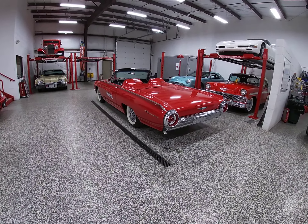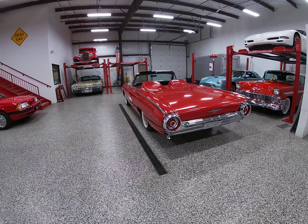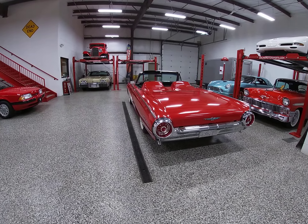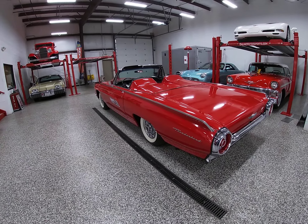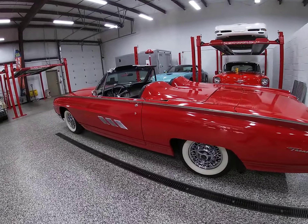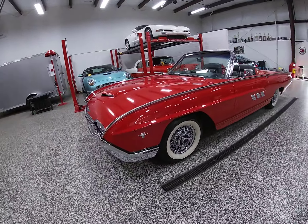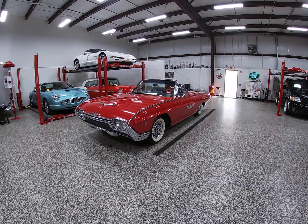We'll see you shortly with some photos and maybe a few more videos. Let's make it a great auction — it's a great car. If you have any questions, get a hold of Dave through the gallery. I'm getting a record amount of people coming through the contact seller link, which is encouraging. Any questions, let me know, and you all have a great day — we'll see you down the road.